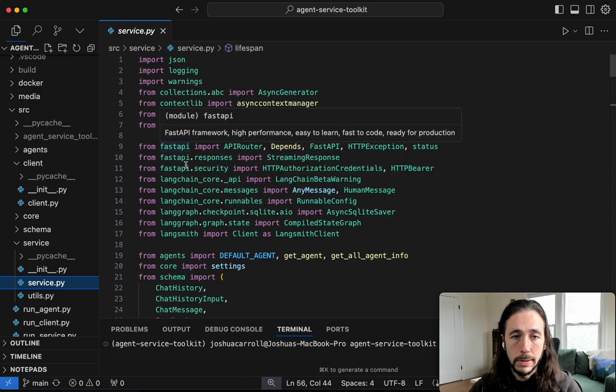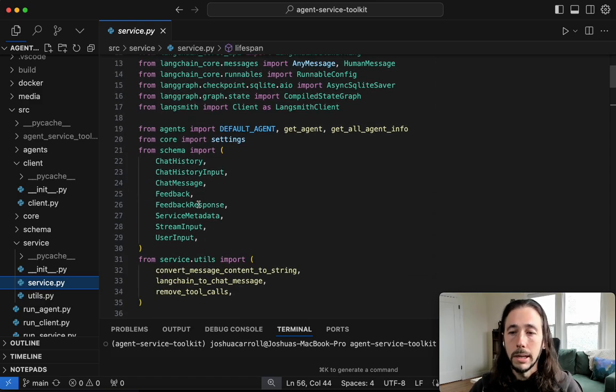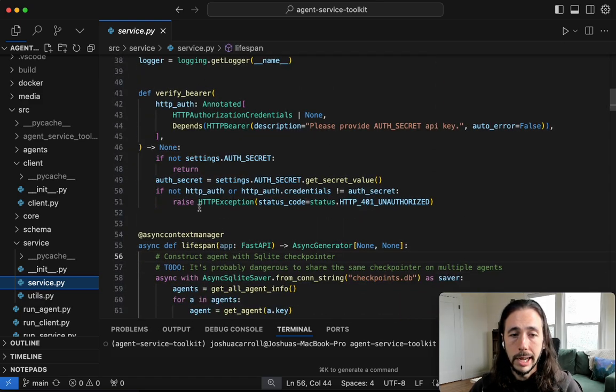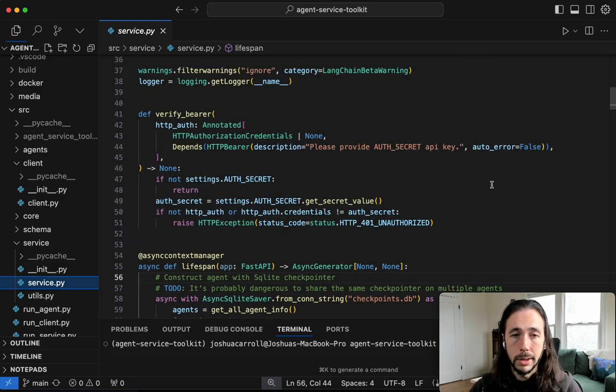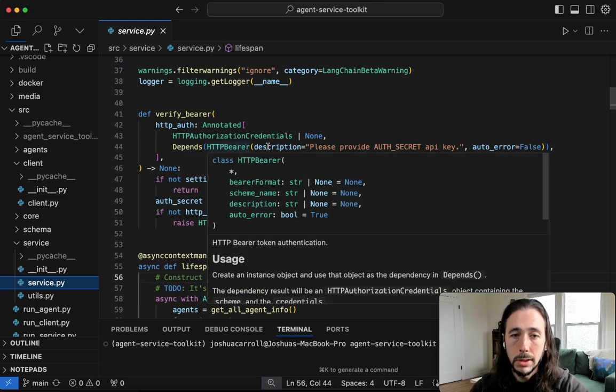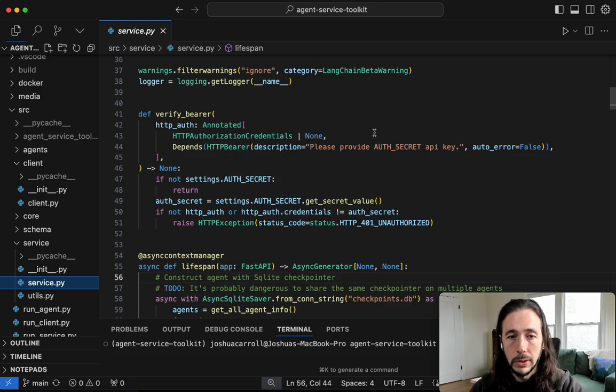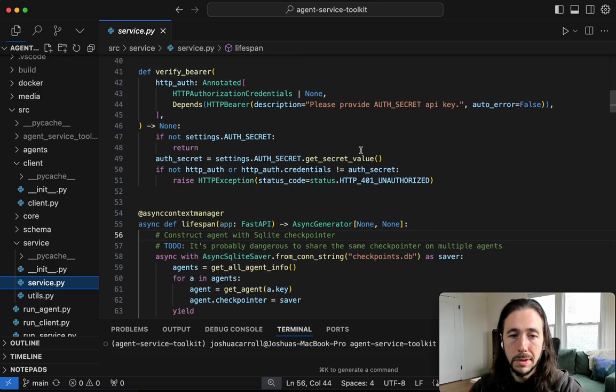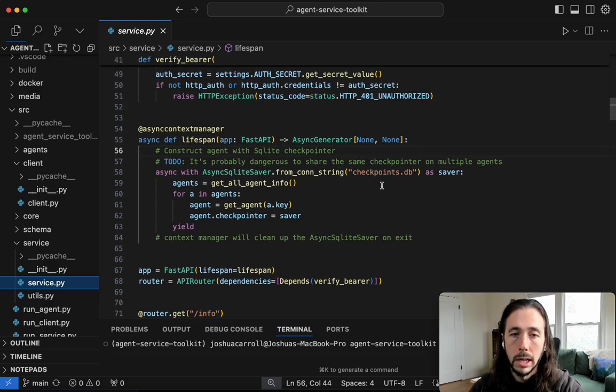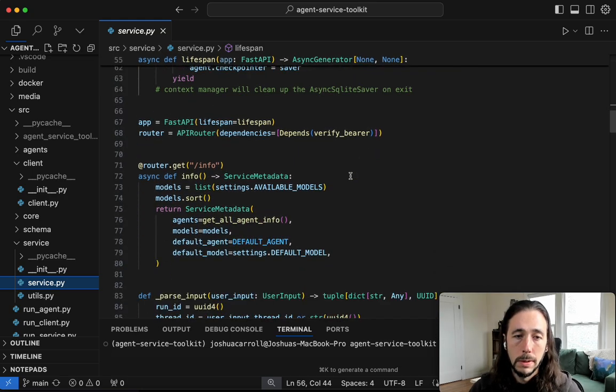As I mentioned, it's a FastAPI service that has all these endpoints. There is some basic authentication that's supported, basically just using a header secret, like a bearer token. Of course, you could also add OAuth 2 or other kinds of things on top of this. I just haven't built it in. It's using SQLite to store conversations and multiple turns, which is how we were able to retrieve that thread in the demo.